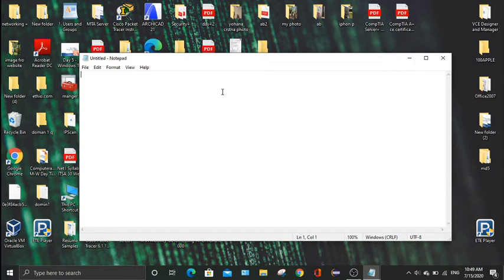Imagine I have a big box, and inside the big box I have a small box, and inside that small box I have another small box, and in the last small box you can find maybe the gift or the result of opening the boxes, something like that. So first, when you write Java, we need to mention the class.